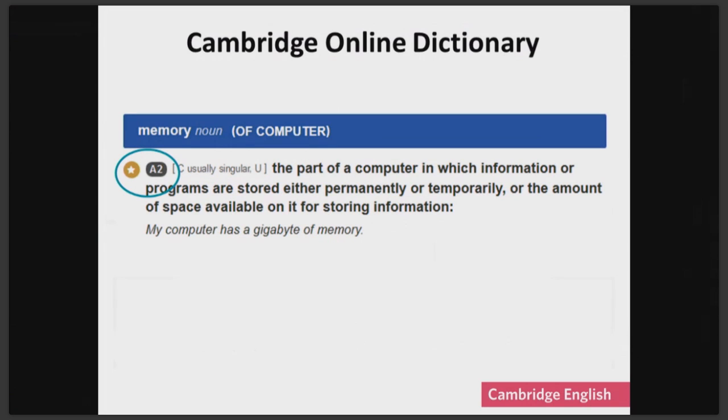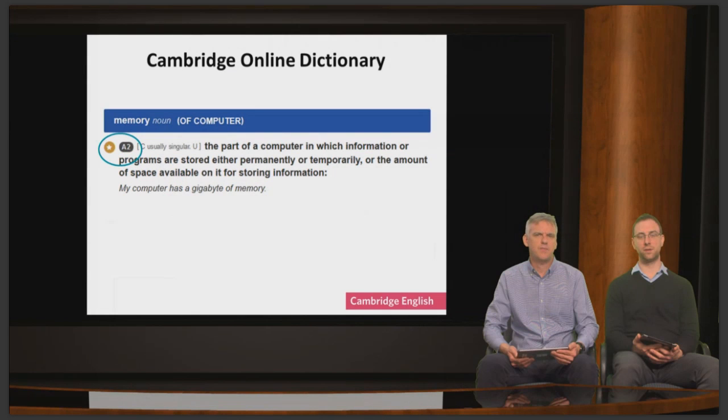But there's another meaning of the word, the memory of a computer. For example, my computer was expensive because it has a big memory. This meaning of the word, as you can see, is at A2, which means that learners usually know this meaning before the other meanings, which is noteworthy because this obviously was not the original meaning of the word. This demonstrates how it's worth using a dictionary to check exactly what level a word is at.